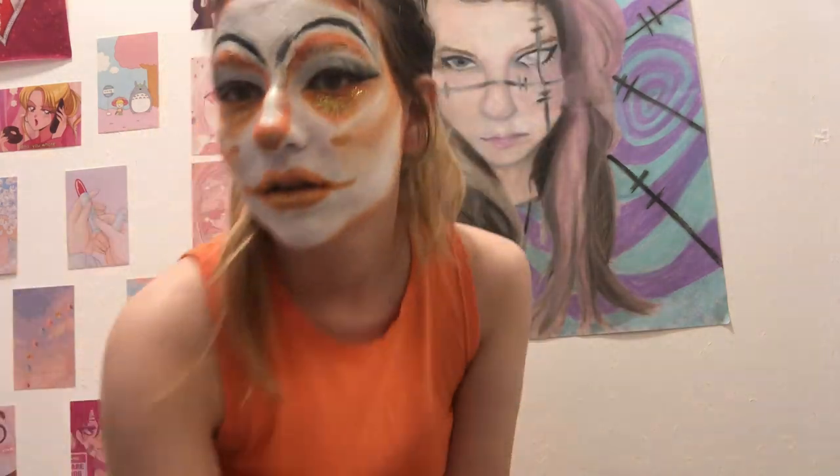Oh wait, I do have glitter — I said I don't have glitter but yes I do. It is my Kimchi Chic storm glitter, so I'm just gonna add glitter in those places. I want more glitter so I'm going to add some more, but let's see how this looks first. I'm gonna get more glitter. My ring light got turned off because the outlet got overheated, so I'm just gonna do this part without a ring light, which is applying the glitter. I found my orange glitter too!